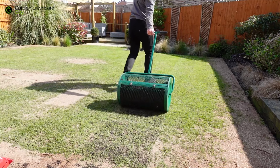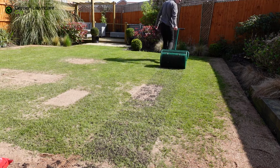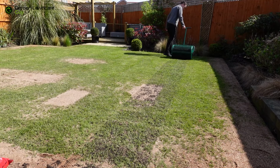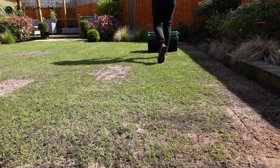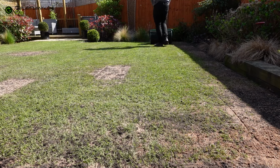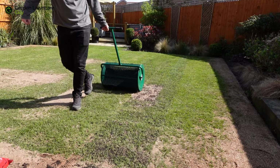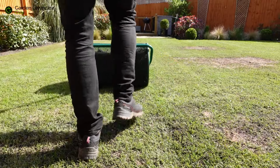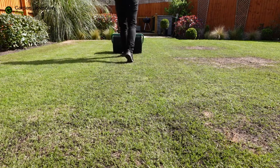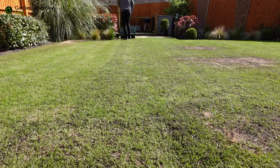After everything's down, I'm using the Lanzi compost roller from gardenimports.co.uk, and I just drop my compost into this roller and spread it across the lawn. I do passes forwards and backwards and left and right, and I find it gives me a really nice and even coverage right the way across the lawn, and it also screens out any of the thicker or coarser materials that you don't really want left on the lawn surface.